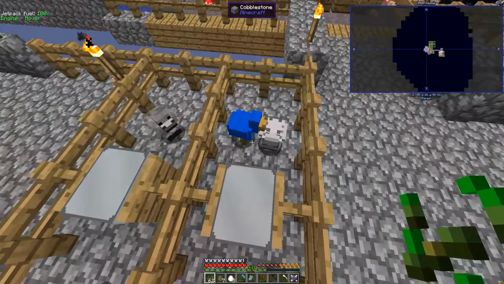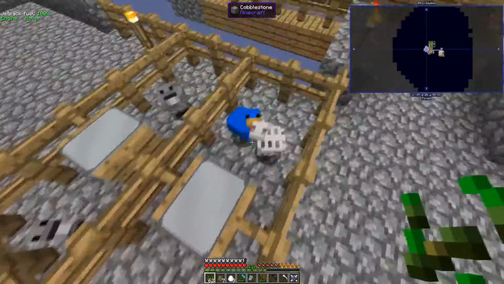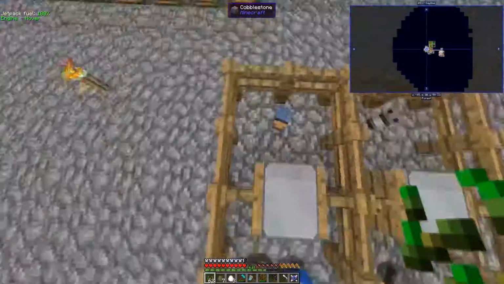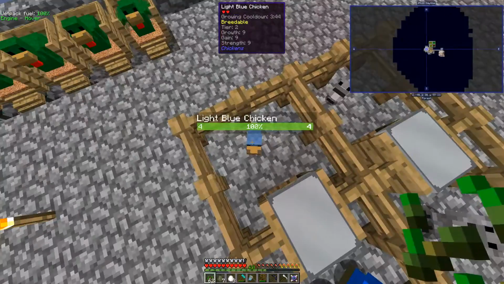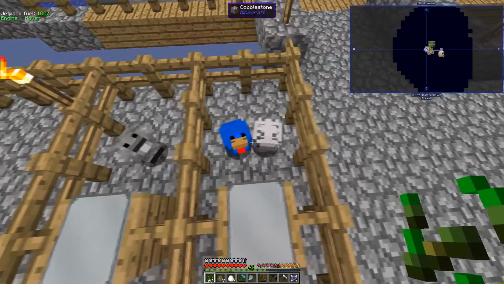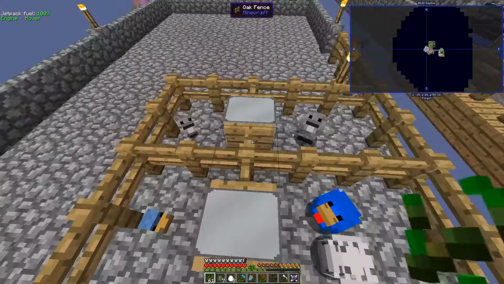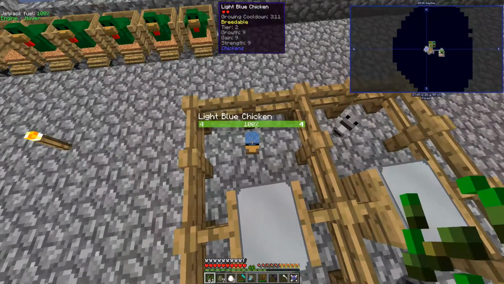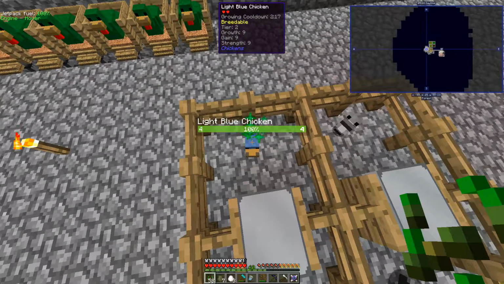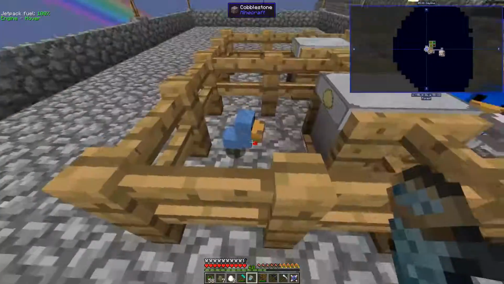We got light blue, which I guess is the, what do you call it? The merge, the merger. That's basically when you breed these chickens of different types, you have a chance of one of the parents or whatever they combine into. So we got a bit unlucky there. But I'm just going to hang on to this guy in case we need him for another recipe. He's already pretty close to level 10.